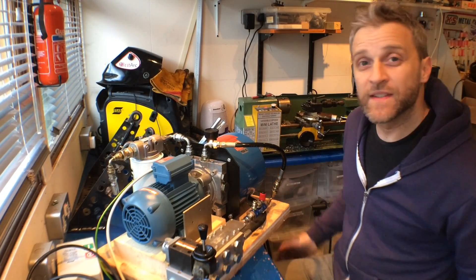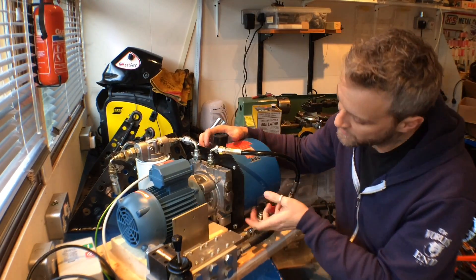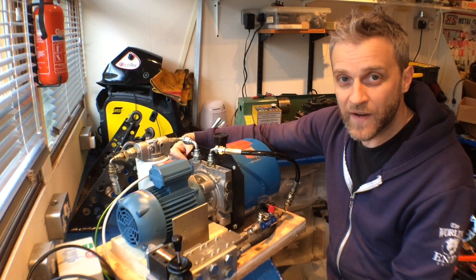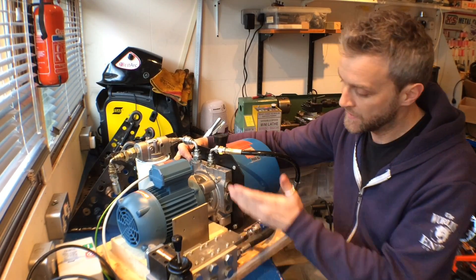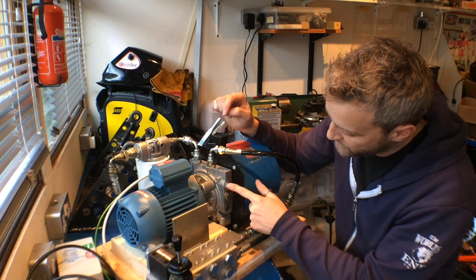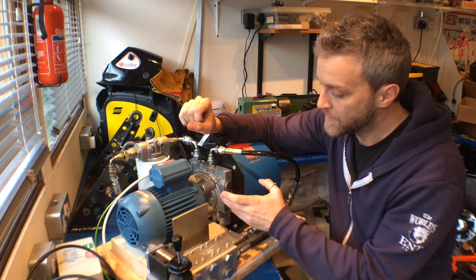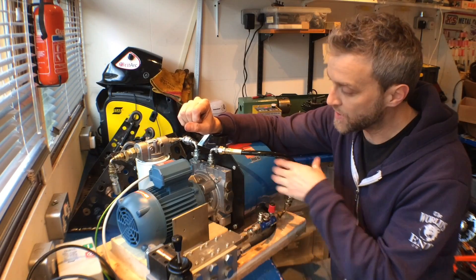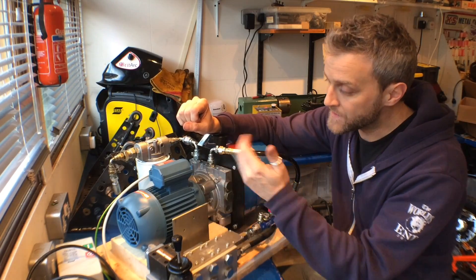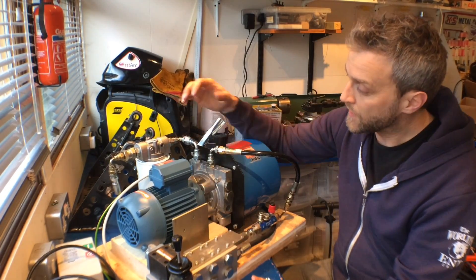This is pretty much ready to commission. The motor is here, and inside the tank there's a gear pump attached to the motor on the back of this central manifold unit. Inside this manifold there is a pressure release valve on this side which sets the maximum system pressure - when there's no demand for oil that relief valve relieves back into the tank. On this other side there's an offloading valve: when the motor stops and there's no pressure, this valve opens and releases any pressure back into the tank so the motor can start up without generating pressure straight away. As pressure builds up, this valve shuts off and the pressure relief valve takes over.